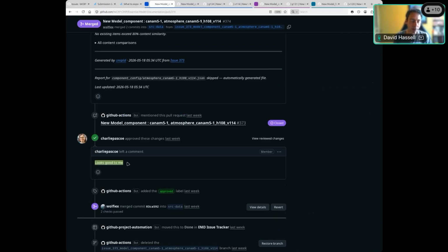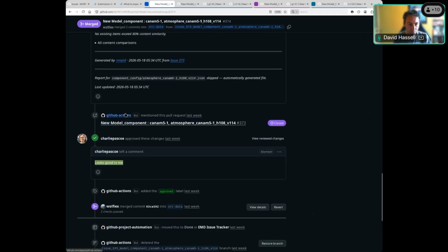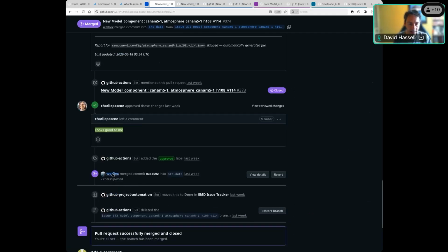Basically, as soon as a pull request is created, it goes onto the list of things to review, which a pool of reviewers are monitoring. Charlotte looked at this one. It was absolutely fine. No changes needed to be done. So Charlotte gave it an approval. And then a second reviewer actually did the merge, actually ingesting the information into the archive, as a second overview check.